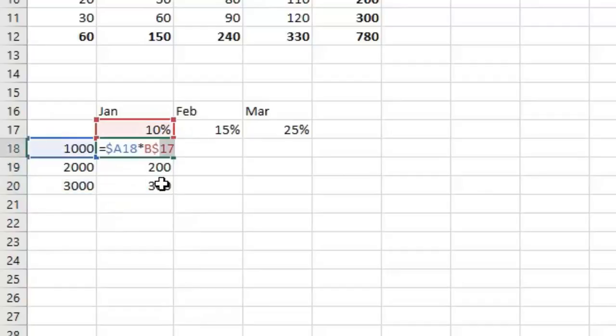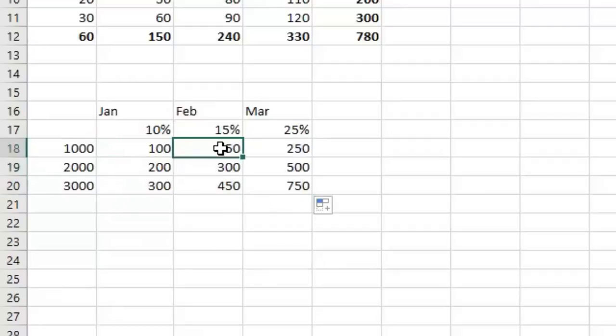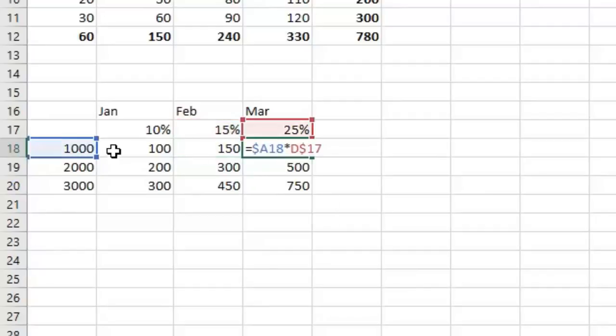Right, so let's try and see if it works when we copy across. It's taking the 1,000 times 15%. This one's taking the 1,000 times 25% because the column is shifting but not the row. And in the first instance, the column is constant but the row is able to move. And so you cannot always use relative copying. Sometimes you need to do absolute copying, and that requires you to put dollar signs into your formulas. Most of the advanced formulas require you to use this.